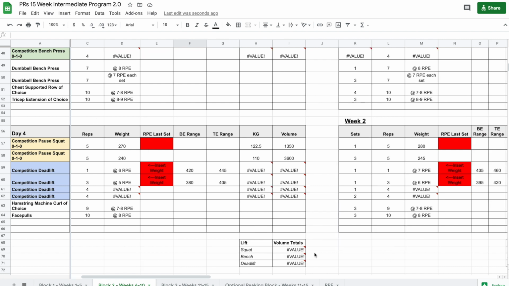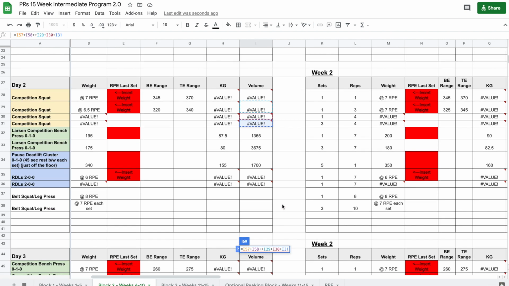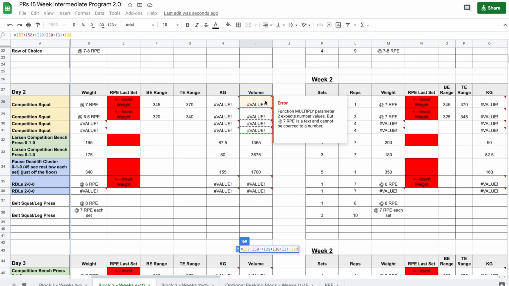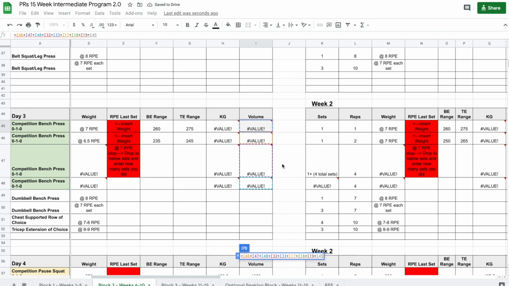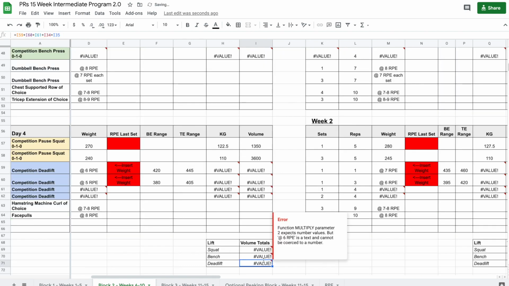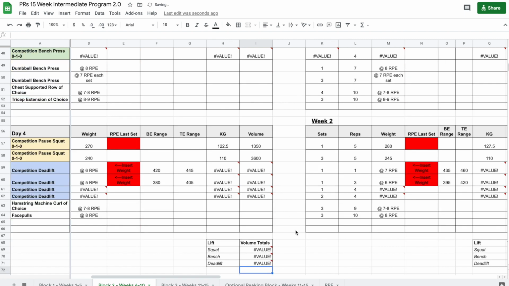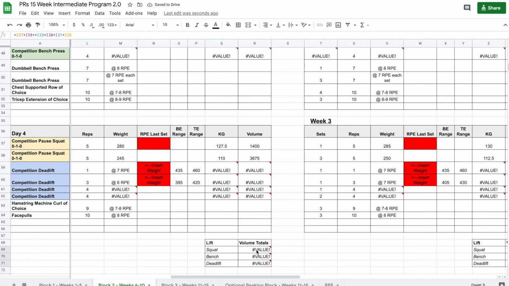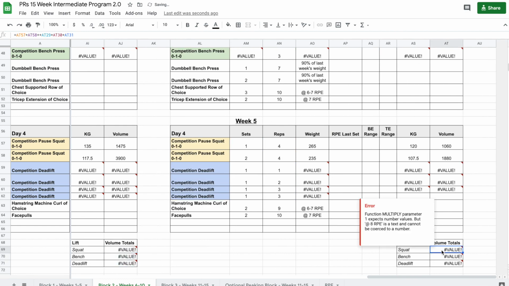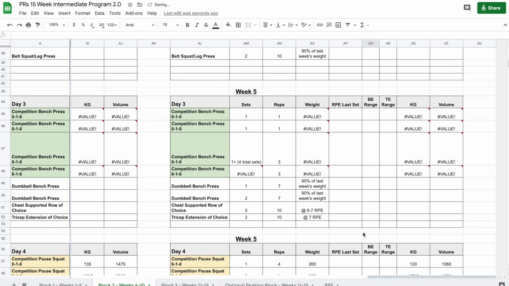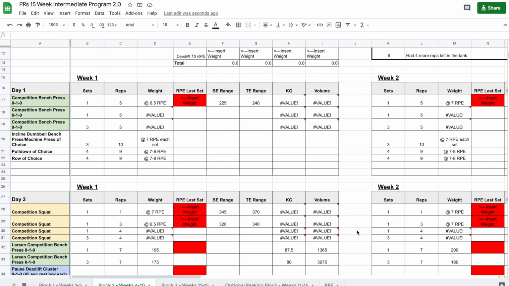I don't need to, actually I do need to do this. So we now have singles, so we have added sets. So you can see here, that's equated in the volume, but now I don't have that equated in the volume. So I need to add the squat, bench, I need to add that single, deadlift, I need to add that one and that one to be able to get those out to calculate right. So I'm going to bring those across all values and we are good. That is block 2.